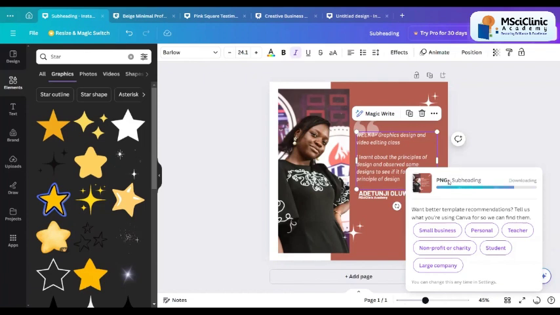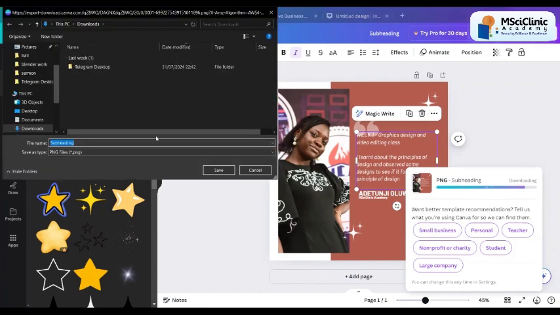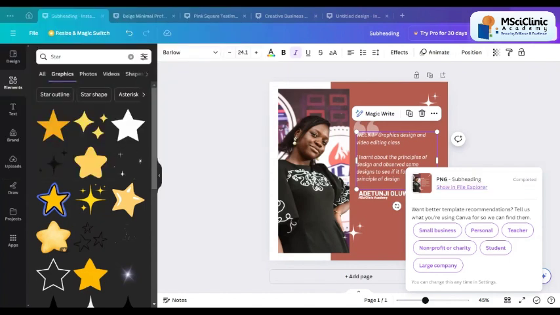So that's how you are going to export your design, and you can see that it has shown me the folder to which it downloaded my design. So you can just go over here, and it saved it as subheading, and click on it.